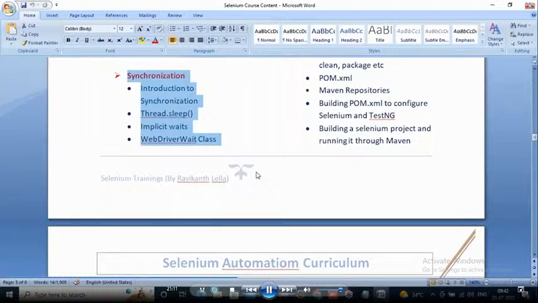In a similar way, in our web application also, we have so many web elements. How do we identify the web elements? Every web element has some set of properties, like how a human being has ID, name, class name, XPath, CSS, link text, partial link text, tag name, like this. So many properties, attributes, are there. By using these identifying properties, we are interacting with the web elements.